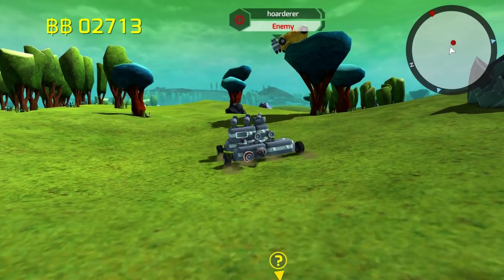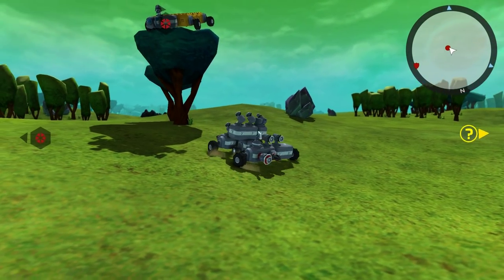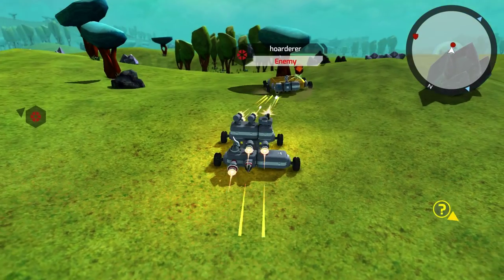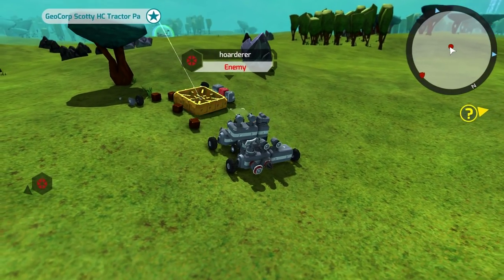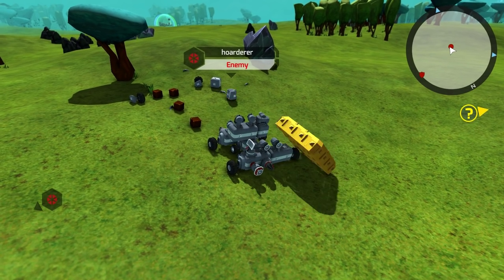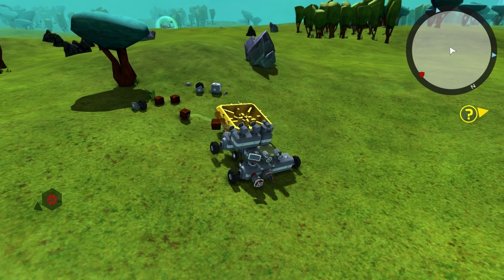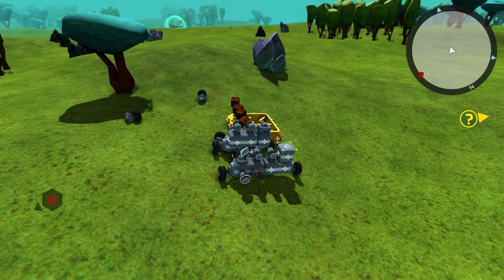Let's see, is there an easy way to kill this guy without taking him out of the tree? Well, he doesn't have very much on him. I don't want to destroy the yellow thing, though, because I want that. Here we go. Well, huh, where can I put it? I'll put it on the front. That isn't bothering. There we go.